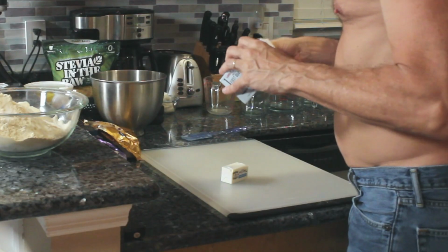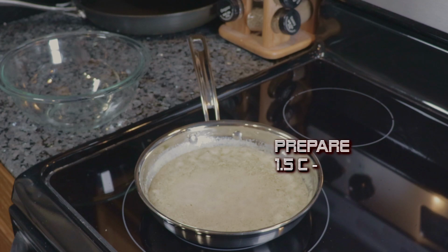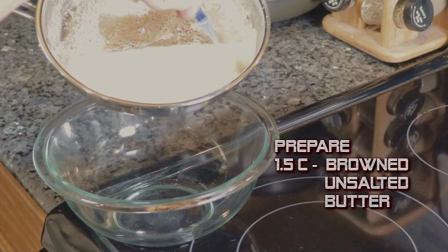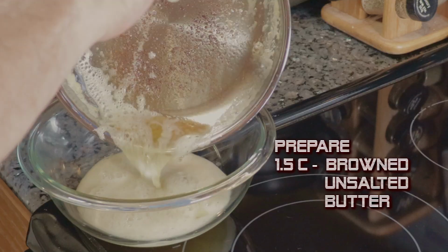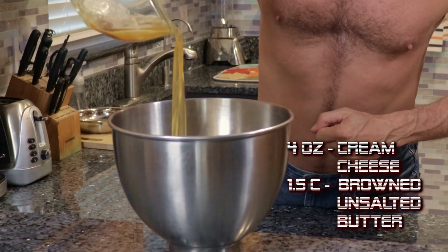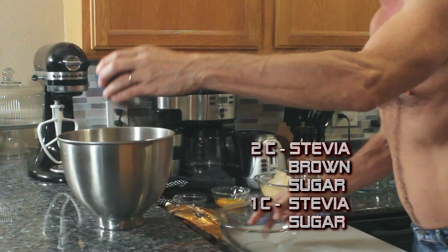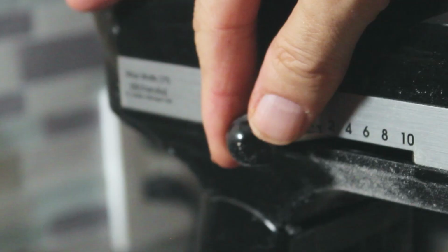And we're going to whisk the flour mixture together here a little bit. And we're going to need 24 of these tablespoons. Put the cream cheese in here first, and then pour our melted salted butter over that. Then we're going to add the brown sugar and the stevia. Now this is going to go in the mixer here on a low speed for 2 minutes.